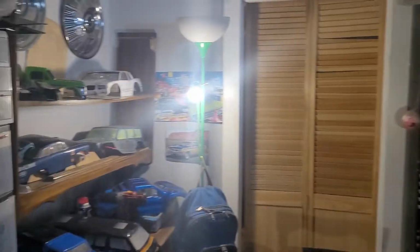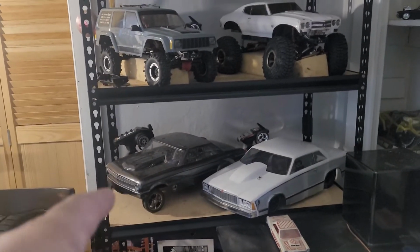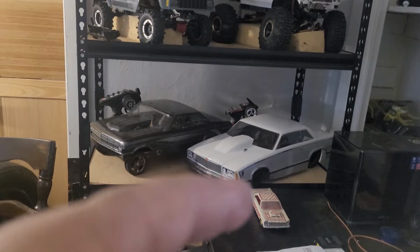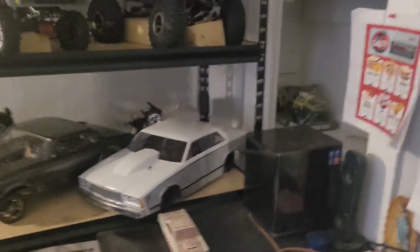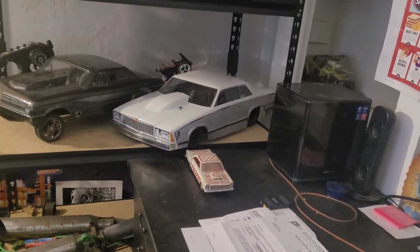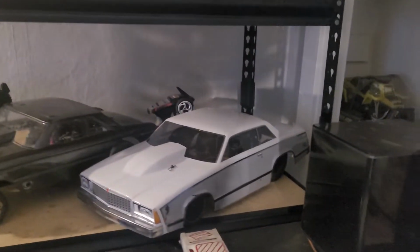As you can see, I still have, for the most part, a lot of stuff going on. We'll start off here with something I don't remember if I had on the channel last time or not. I know the Slash, I don't think I did. The DR10 drag car by Team Associated, Builder's Kit. I recently got this Malibu body, a '79 or '78, I believe, Chevy Malibu body painted to look like my actual wagon outside. It's supposed to be pretty detailed, so I thought that was pretty cool.